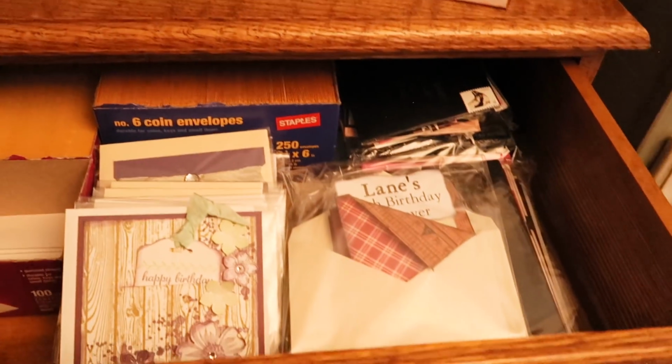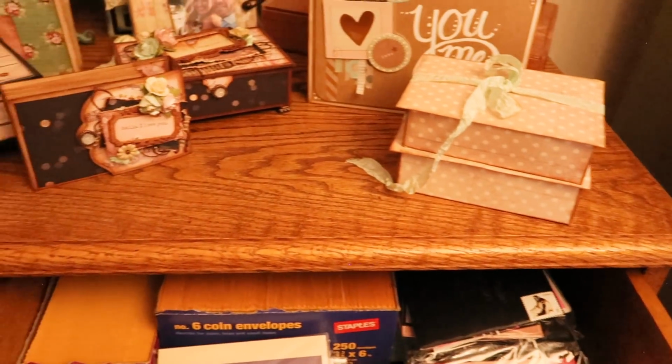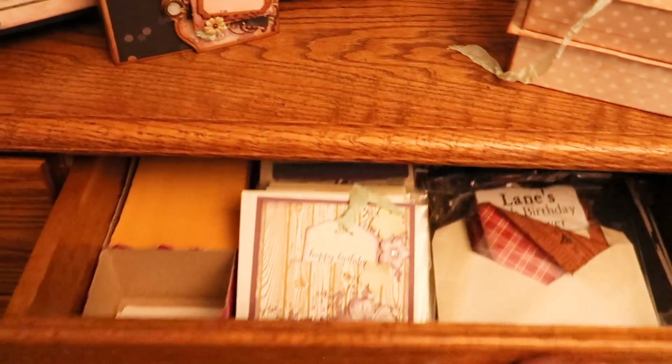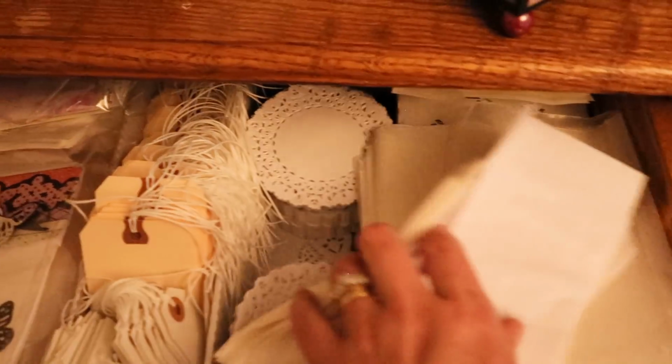And then in these drawers, there's some different cards and templates and envelopes, coin envelopes. Again, I used to make a lot of custom stuff. So then over here, more glassine bags, more tags, doilies galore down there. Can you see all those? All different sizes. All right, let me see what's in this one. Oh, here's just some random.